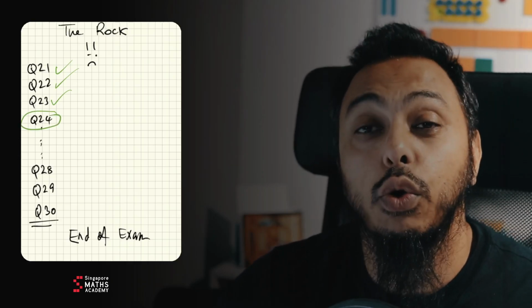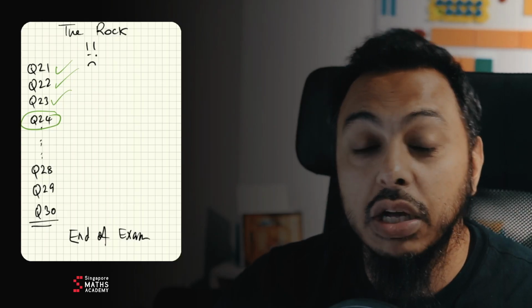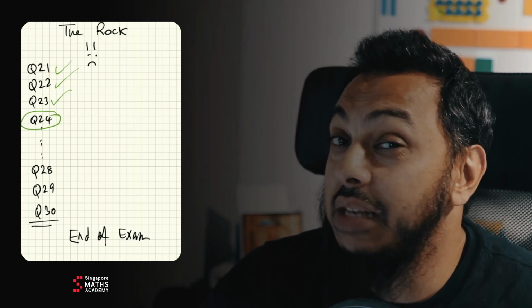So for example, you might have done really well with question 21, 22, you're really confident of 23, but then what happens? Oh, 24 is a challenge. I don't know what to do there. It's taking me a bit long to think about. What should I do? Should I spend another 10 minutes on this? What I'm going to do is I'm going to come back to that one. Then I've gone through all of the other questions. Now we've got 28. Oh, that's great.